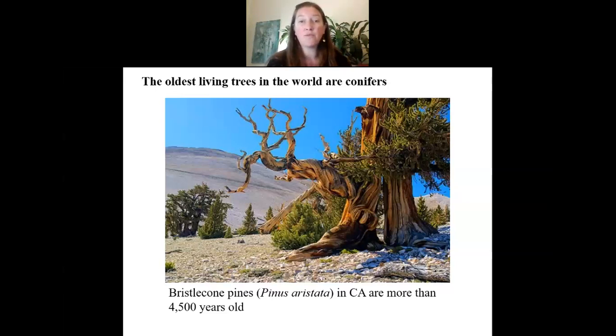And it's almost 4,500 years old. Not all parts of the tree are alive, but the parts that are alive are around this old. And the way that they've determined that is doing different types of molecular analysis. People are actually studying these trees to try to understand aging, right? Senescence is the science of understanding aging, because they're trying to figure out metabolically what's happening that these plants can be alive this many years.